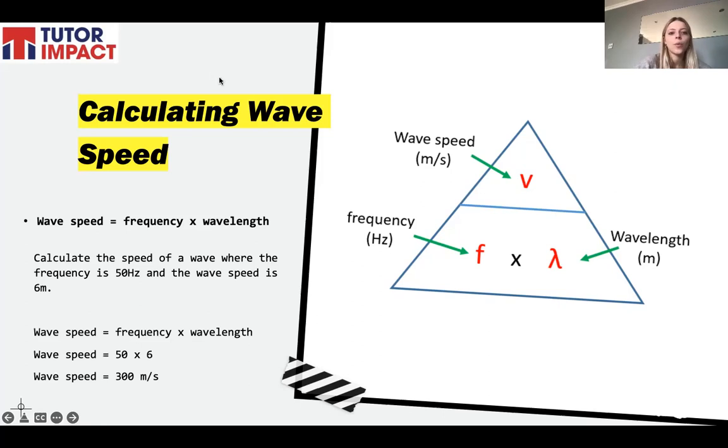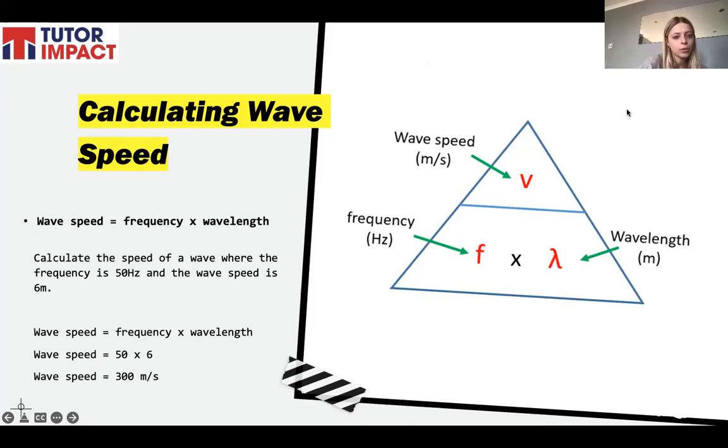And you can work out the formula by covering up the value you need. So if you wanted to work out the wave speed, you would cover this symbol here, which represents wave speed, and you would see that the equation is the frequency times the wavelength. Similarly, if you wanted to work out the frequency, you would cover up the frequency, this F here, and you would get the wave speed divided by the wavelength. This line here represents division. So this triangle is very useful for working out all of the components we can see on our screen: the wave speed, the wavelength, and the frequency.